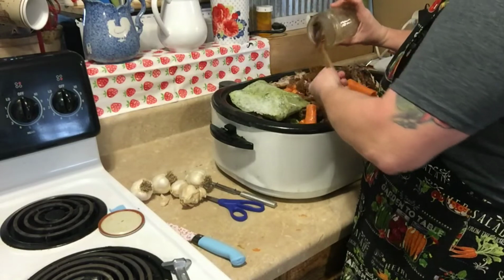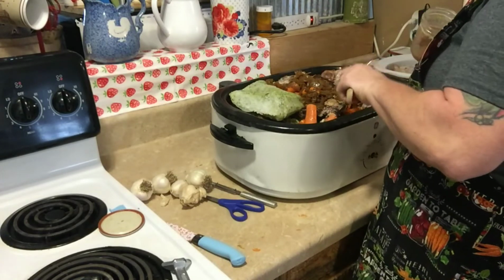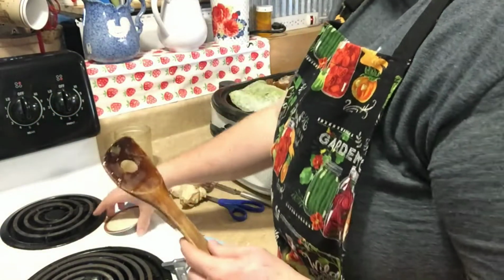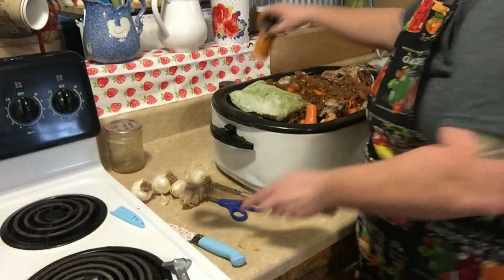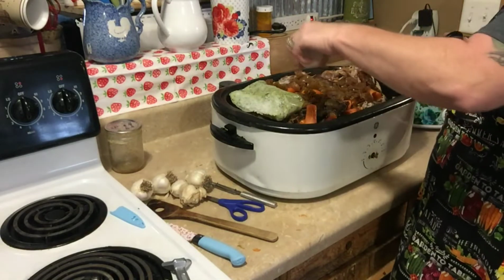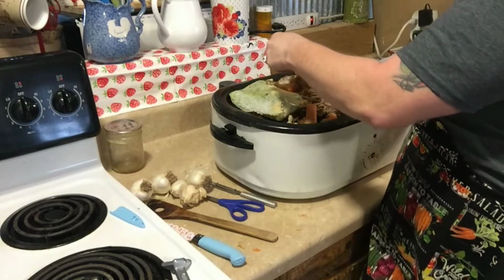I don't even really think it needs butter next time. I think I'm just going to throw them in there just like they are. But I'm glad to have them, especially for today. Alright. Saving my lids, yes I am. Onion powder. Just pop her off and go with it.